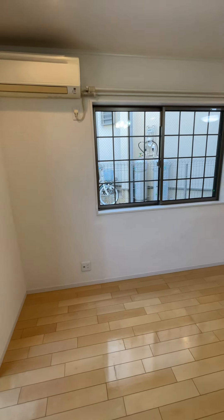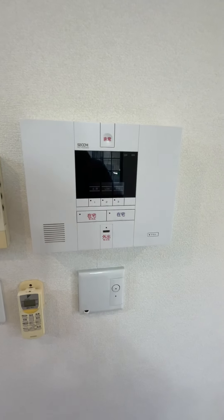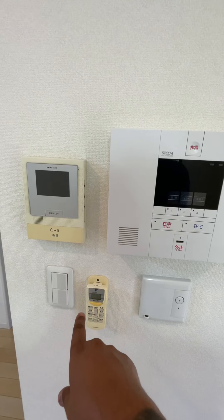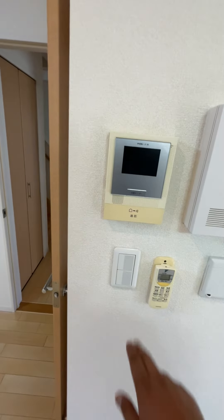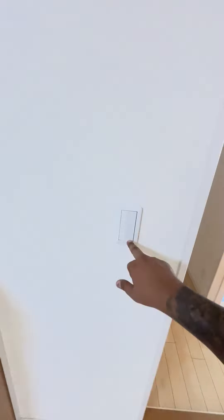Moving on up — like I said, you can program a lot of stuff from right here. You can see who's at the door, and I think one of these is for the tub. You can program the air conditioning and all that other good stuff. I'm going to have to figure that out on my own.